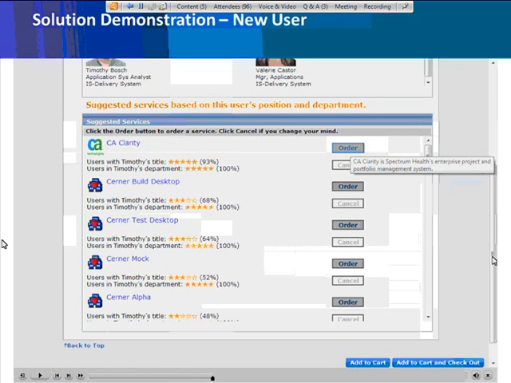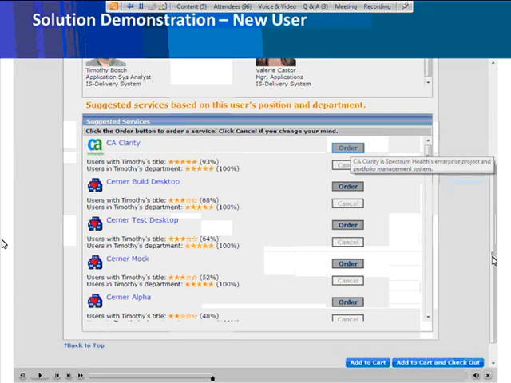Oftentimes, in working with our end users, we found that even if we gave them a big list of things to order from, very often they didn't know what all of the things on the list were. And so we've also added the ability to hover over the field anywhere in the Clarity space, and as you can see, there's a little pop-up on the screen with the description of what Clarity is, and so that's also stored in the CI in the CMDB, and I'll show you that too.